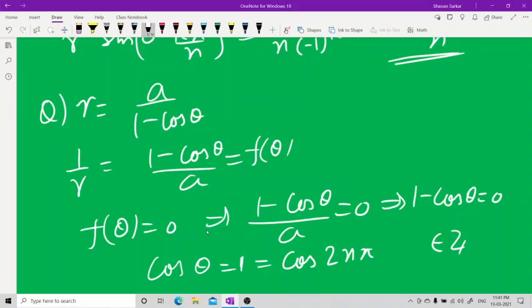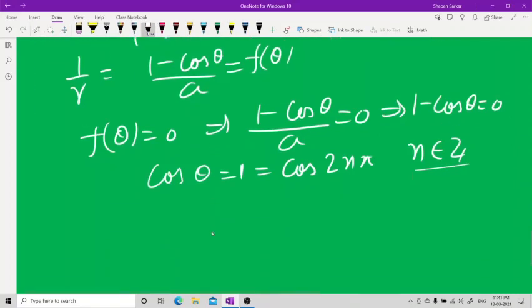Let's say n. This n and that n is different. That is a particular n, and this is for all n. वहाँ पे जो पहले वाला क्वेश्चन किया था, वहाँ पे n एक particular n था. यहाँ पे n जो है वो integer है. नोटेशन है बस, वो कुछ नहीं है. जस्ट नोटेशन है. तो थीटा क्या हो गया? What is theta from here? Theta is 2n pi.